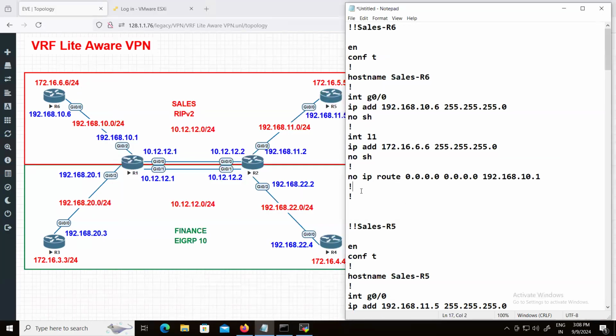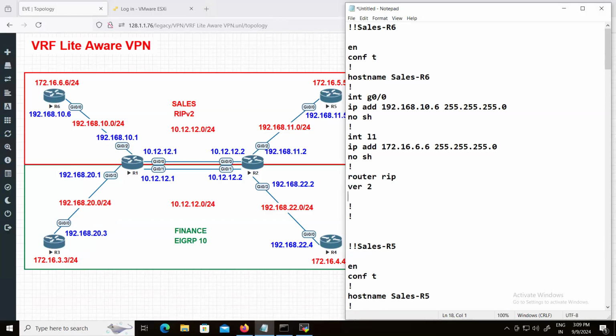In place of this, we are using router RIP with version 2, no auto summary, network 172.16.6.0, 10.0.